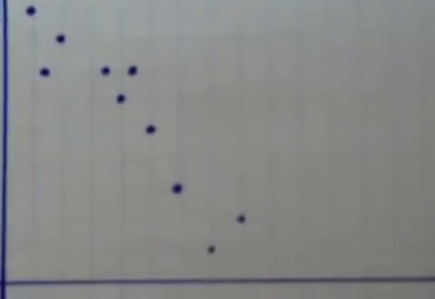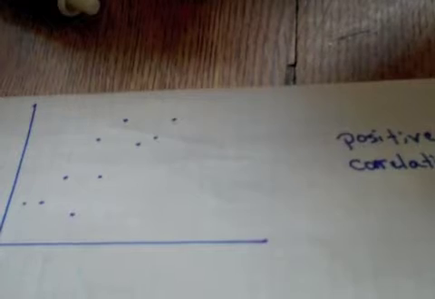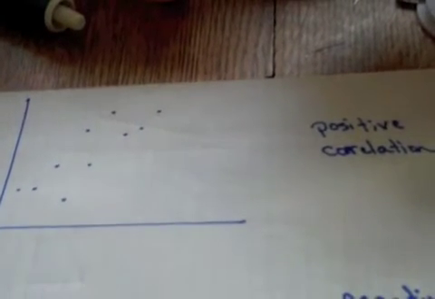Let's talk about correlation when we look at scatter plots. Many of you have been having difficulty looking at a scatter plot, such as this one, or this one, or this one, and being able to determine whether or not it has correlation or what kind of correlation it is. So one of the things I want us to look at is what correlations look like.